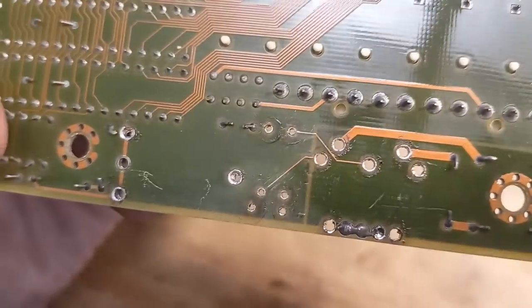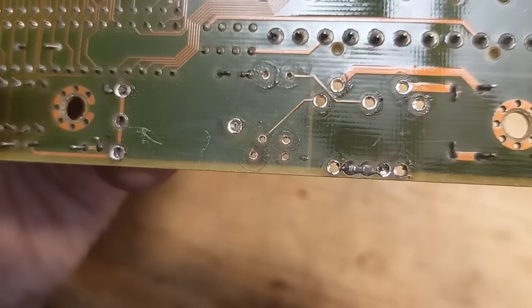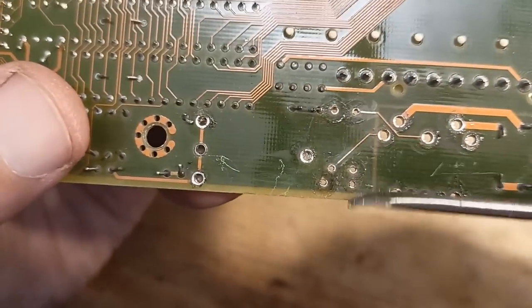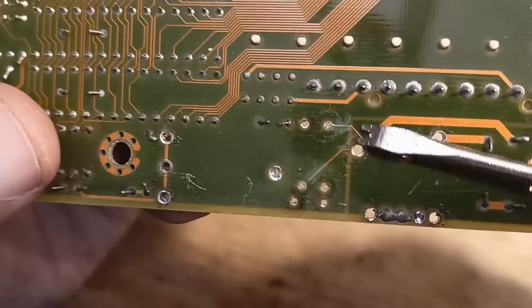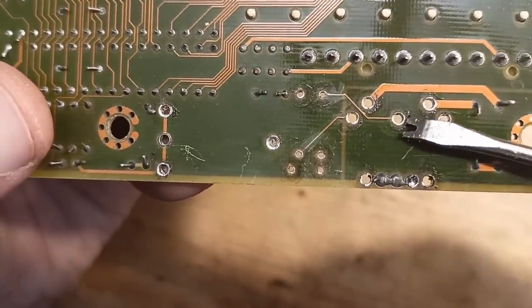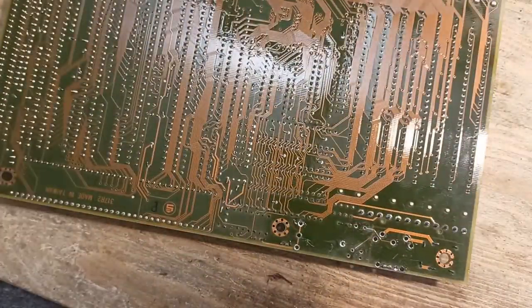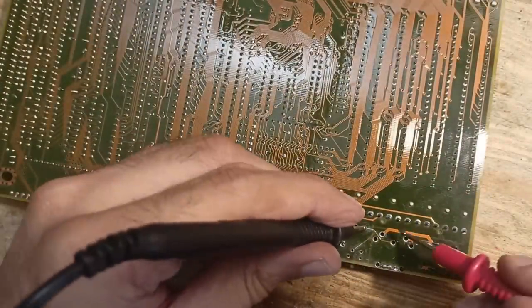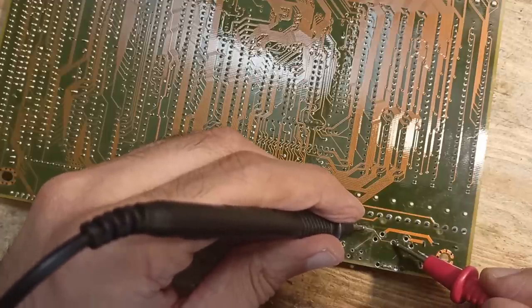Okay, the damage on this board turned out to be more devious on the second side. Besides the obvious oxidation, where parts of the traces vanished completely, there are also some traces which do look fine, but have probably some micro cracks, which you would see only under a microscope. One of the traces from the keyboard port is visually interrupted, but the other one looks fine. However, if I measure the continuity, there is nothing.